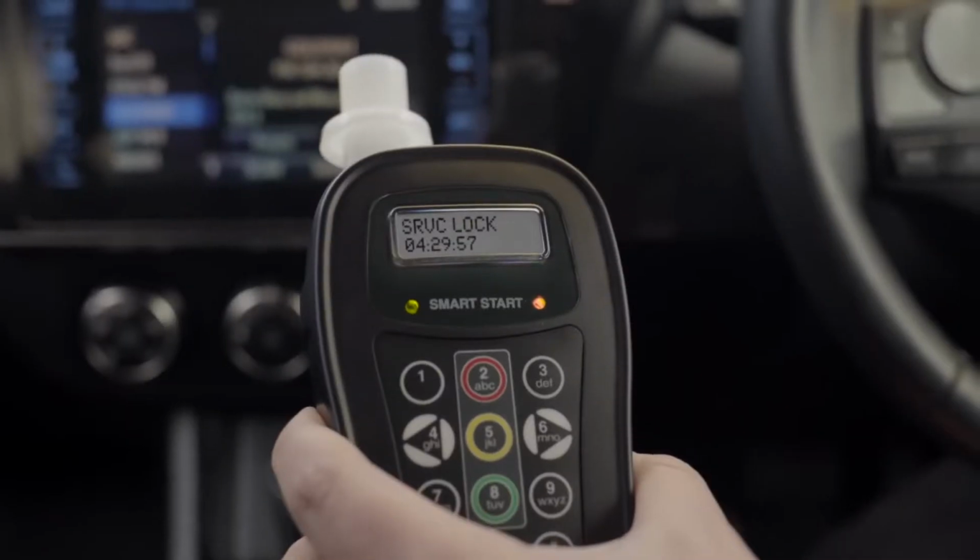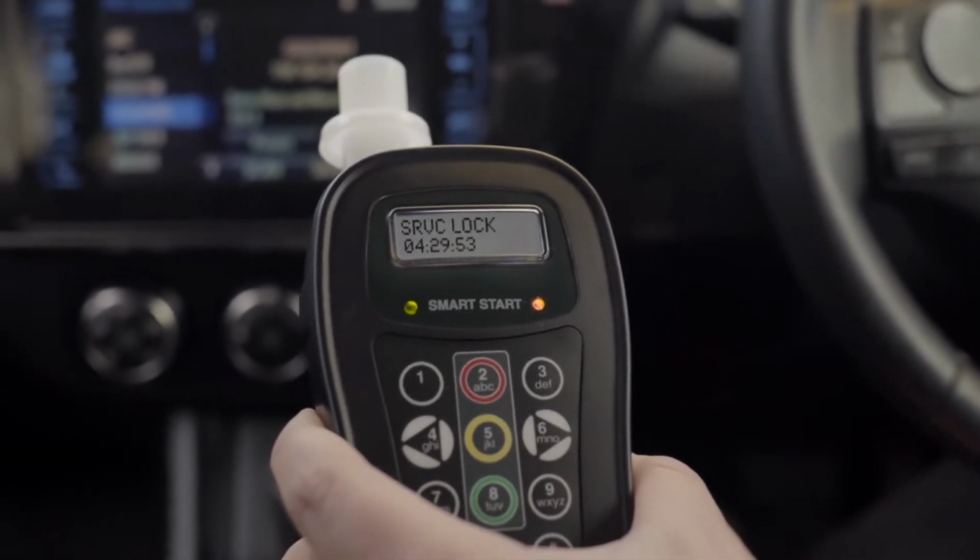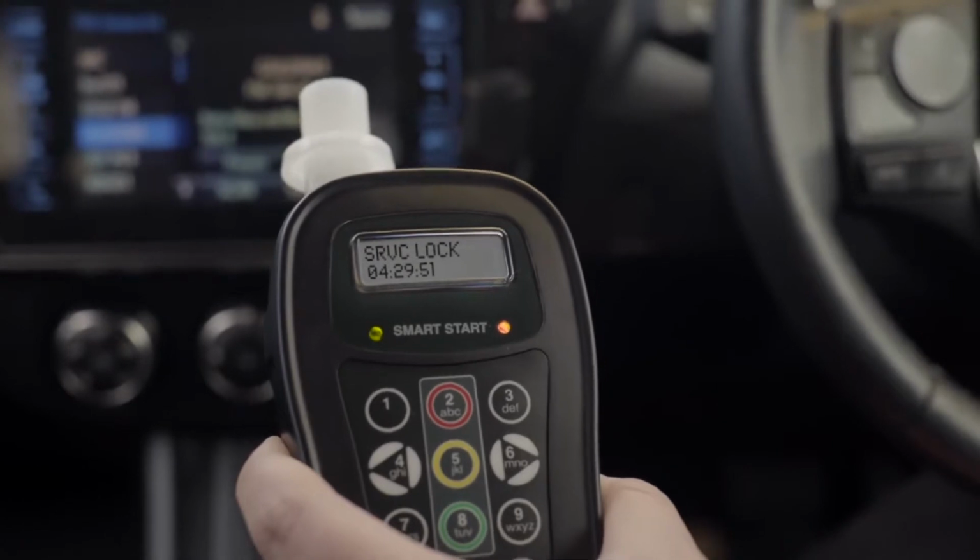If you do not return for a service by the specified date appointment or date range, your interlock will display SRVC lock with the hours and minutes remaining to permanent lockout. If you do not return for service within the stated grace period, the device will lock out permanently. You will not be able to start your engine until you have contacted one of our customer support specialists to receive an unlock code or have your vehicle towed into the nearest service location.